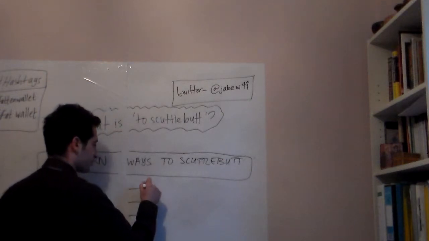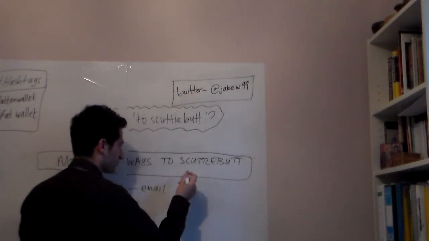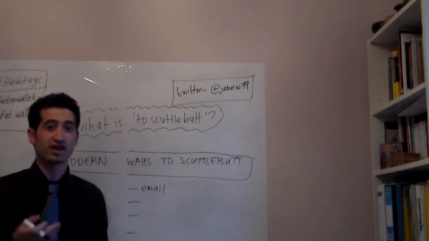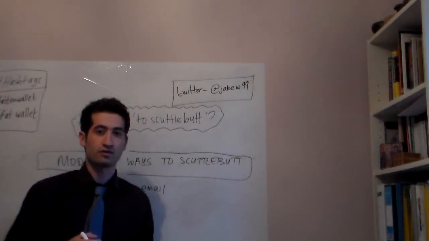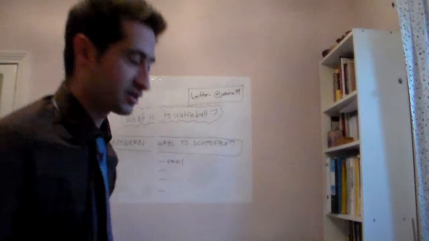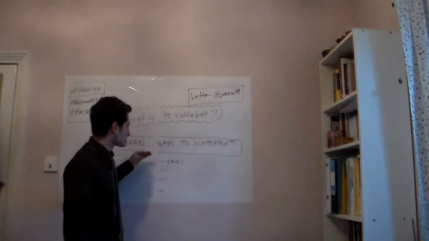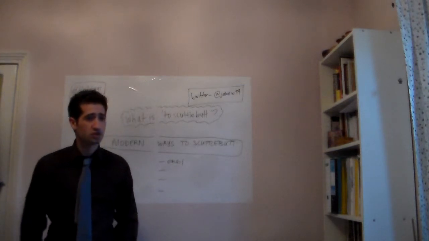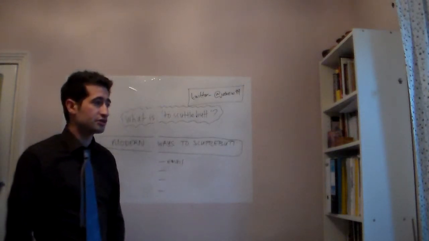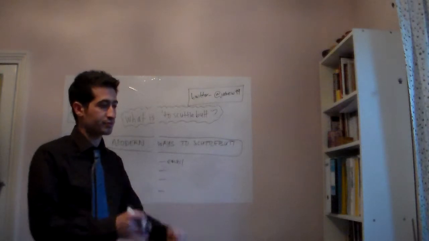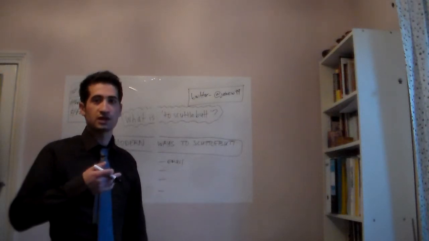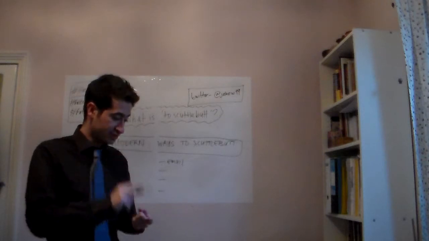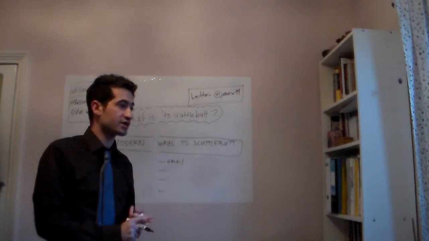There wasn't email around when Philip Fisher was talking about scuttlebutting, so now you can pretty much directly find emails of directors. I'm going to zoom out a little bit so you can see the whole screen. So modern ways to scuttlebutt: emailing. You can find the emails of directors quite easily now. It's quite easy to leverage, so you can be emailing a couple of different people. You can maybe even create a list of related contacts. These could be directors of the business, they could be sales managers.